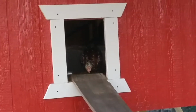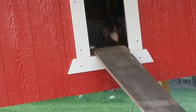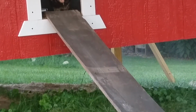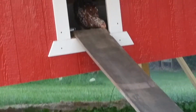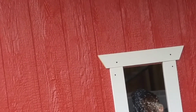Oops. I was looking at a mosquito. It's mosquito time. I've got a hat on and a jacket. The mosquitoes are coming around.